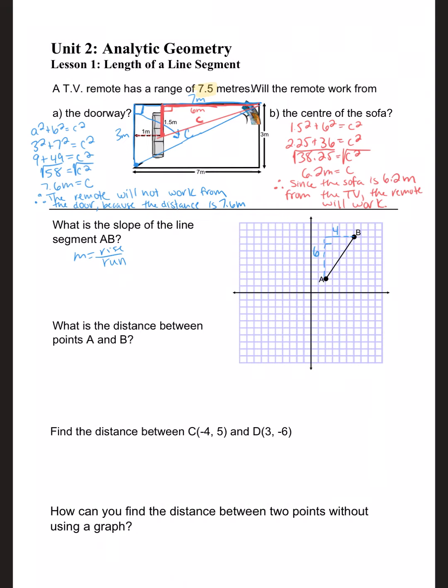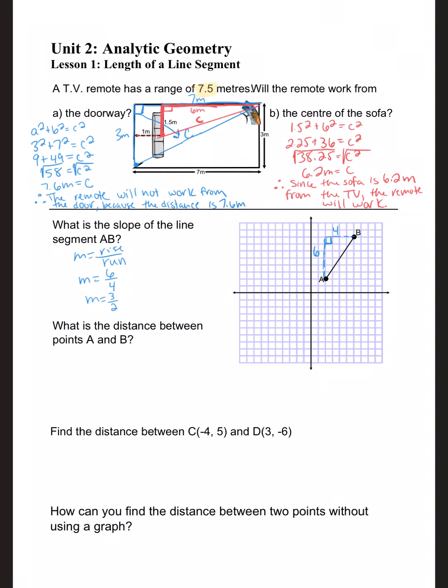Hopefully we can see that as we're figuring out our rise and our run, we're creating this right triangle. So there's some connection there between our slope and this idea of a right triangle and finding the side lengths of a right triangle. But let's first start with our slope. So our rise is 6, our run is 4. If we reduce that, we're going to get 3 halves.